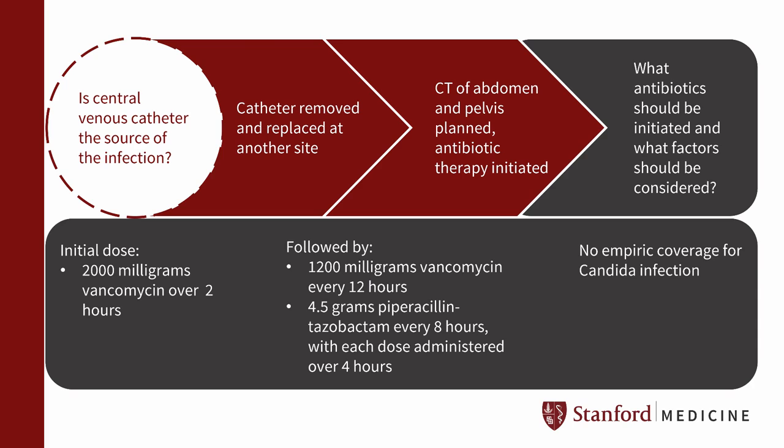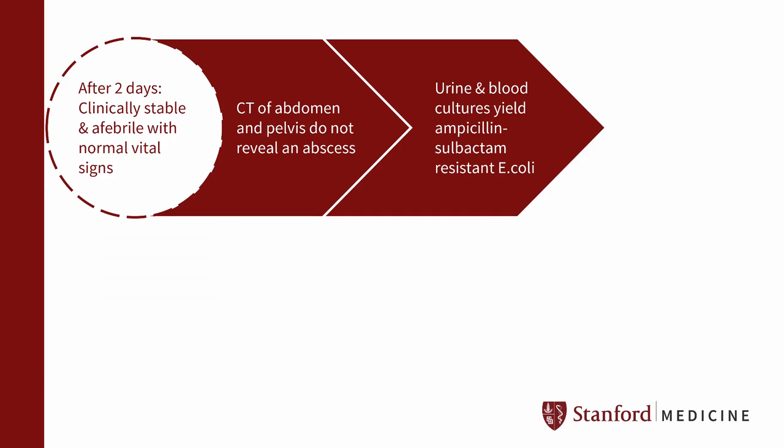For this patient, vancomycin was administered in an initial dose of 2,000 milligrams given over 2 hours, followed by 1,200 milligrams every 12 hours, consistent with his body weight and his normal serum creatinine. Piperacillin tazobactam was administered in a dose of 4.5 grams of piperacillin every 8 hours, but with each dose administered over 4 hours. It was elected in this patient to not initiate empiric coverage for a Candida infection.